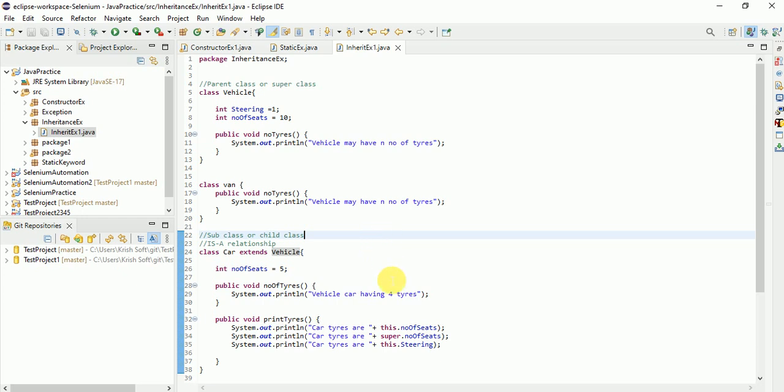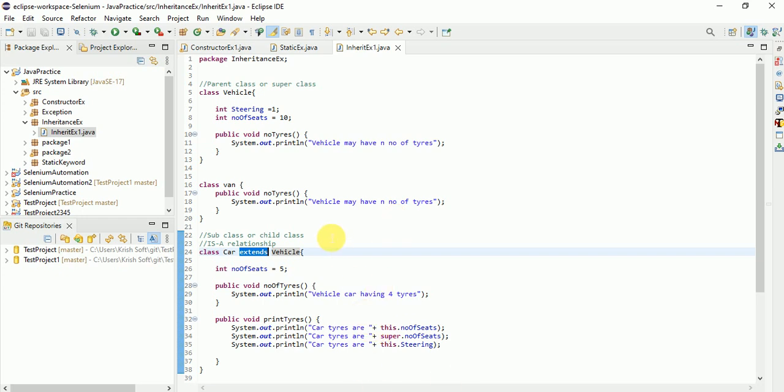Now, three things we learned here. One is, if you want to access the parent in the child, there should be a relationship. That relationship is achieved by using the extends keyword. The this keyword refers to the current class, and super refers to the super class. So extends is for extending the parent class into the child class, this is used to refer to the current class's method or variable, and super is used to refer to the parent class method.